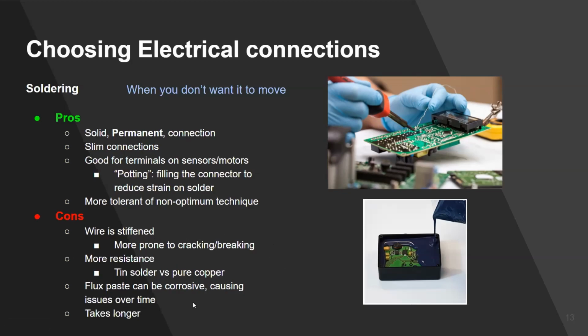Flux paste can sometimes be corrosive. It can cause certain problems over time. So just get good quality solder, and make sure you use flux. Again, videos on YouTube are the best way to learn how to solder correctly, especially depending on what kind of soldering you're going to be doing, what materials you have, and all of that. And speaking from experience, everyone has their little tips and tricks for how to solder correctly. None of them are necessarily the best one. It's just some are inherently not correct, but you find something that works for you, and usually that's the best one to go with.